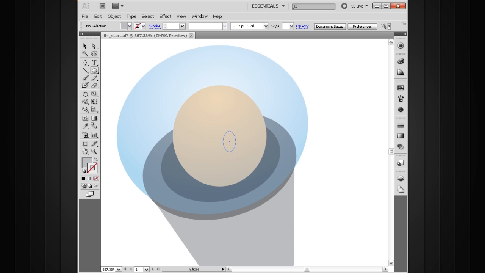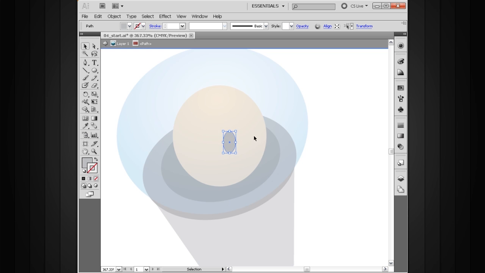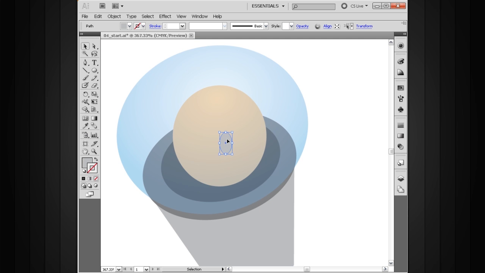I'm just going to come in and draw another ellipse here for his eye. This is going to be his right eye, so I'm going to reposition that where I want it here. Let's make a copy of that by holding down Alt. Again, you can see those two little arrows indicating that if I drag, I can copy that shape. Let's resize that by holding Shift and using the corner transform control. Now we know that his eye furthest away from us is going to be a little bit smaller, maybe a little more narrow, just forming it to the contours of that ellipse that is his head.